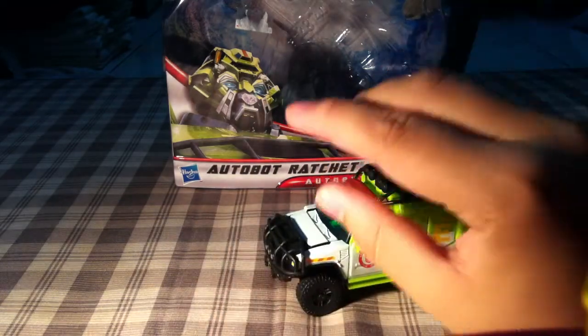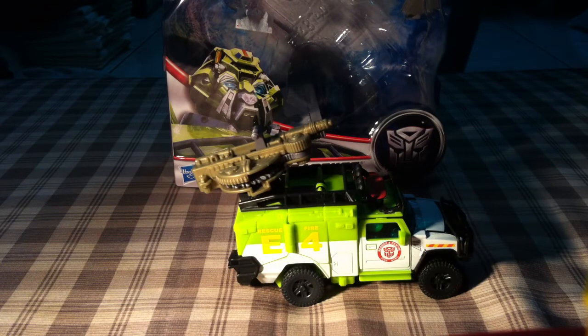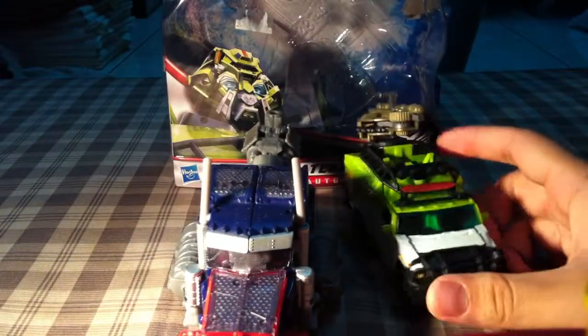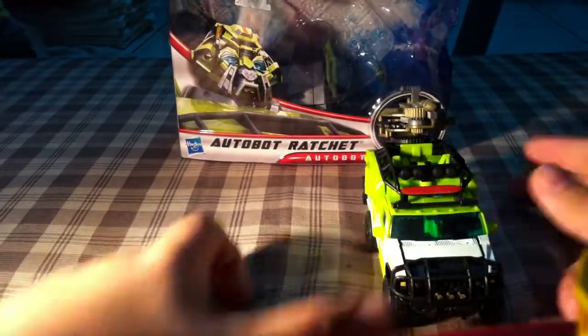So this Ratchet, he is an H2 Hummer rescue car. I mean, Ratchet really looks small. Let's see compared to other cars. Let me take Optimus Prime, Voyager class. As you can see, Optimus Prime is way bigger. Then the Ratchet. Okay, let's put that away.